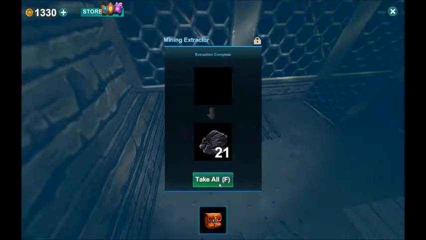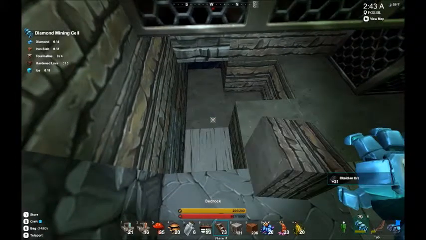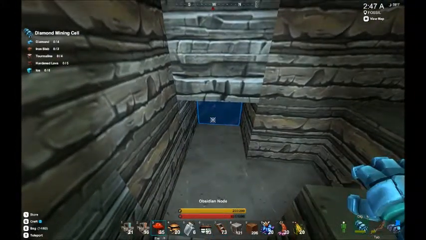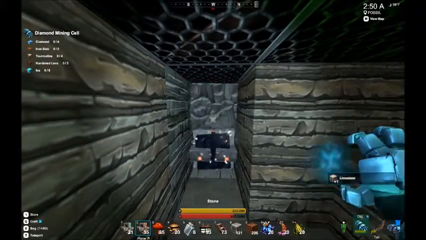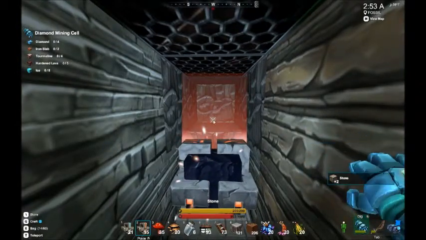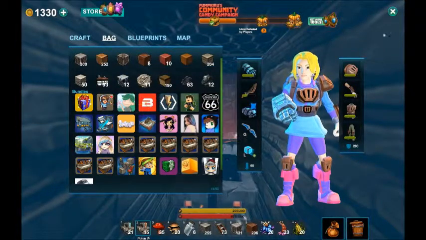So there's another one behind there, isn't there? Oh, there is. How badly do I want obsidian? Well, I don't like wasting resources when I know they're there. Shall we go back here and see if there's any more, just in case? No, that's it. Okay. So we might want to fill that in a bit.